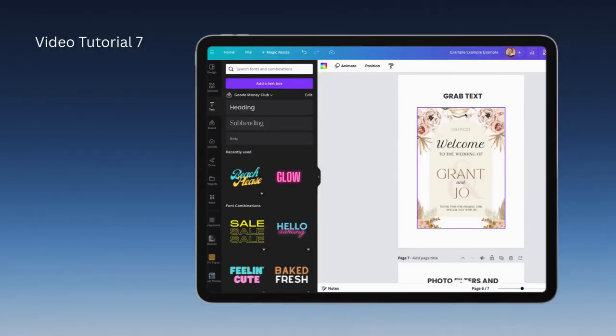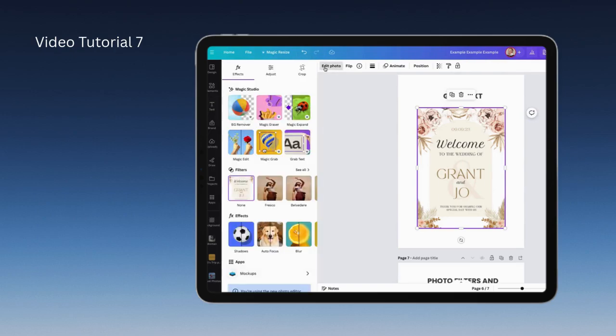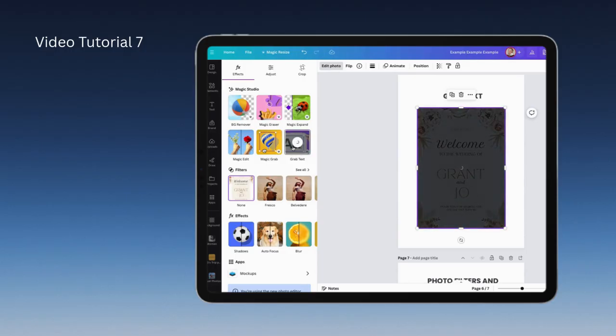The next one is the grab text. Now I do find this one a little bit temperamental. Doesn't work too great with certain fonts, but I'm just going to show you on this image how it would basically work. So you want to get back to your Magic Studio, select grab text, and this basically lets you replace any text that's inside an image. You can change the font, you can change what it actually says. It basically brings the text onto a different layer for you.